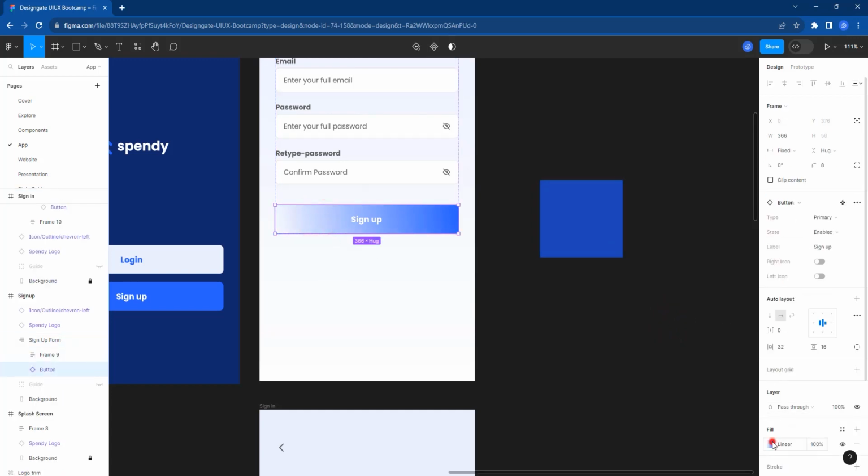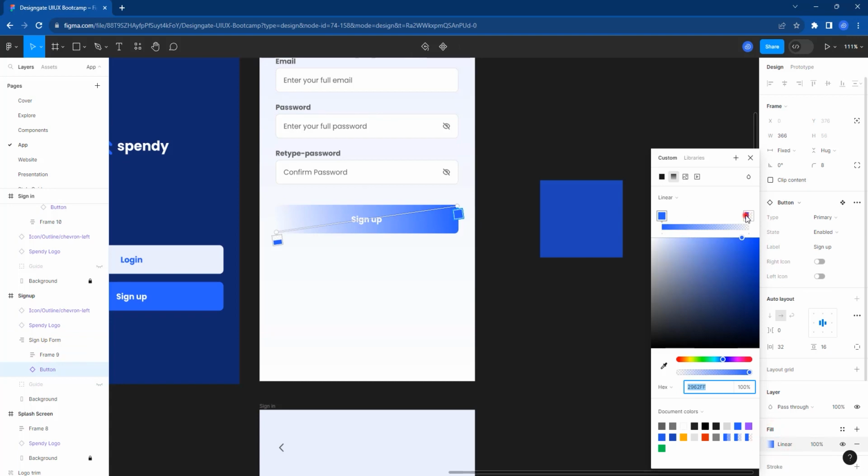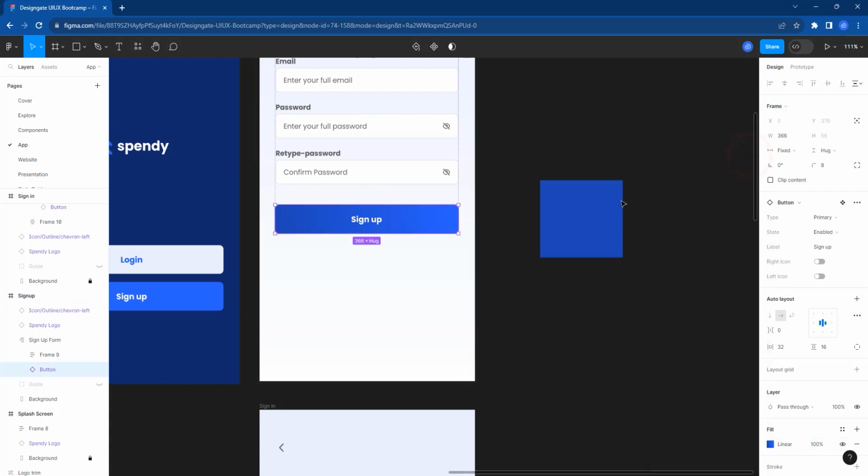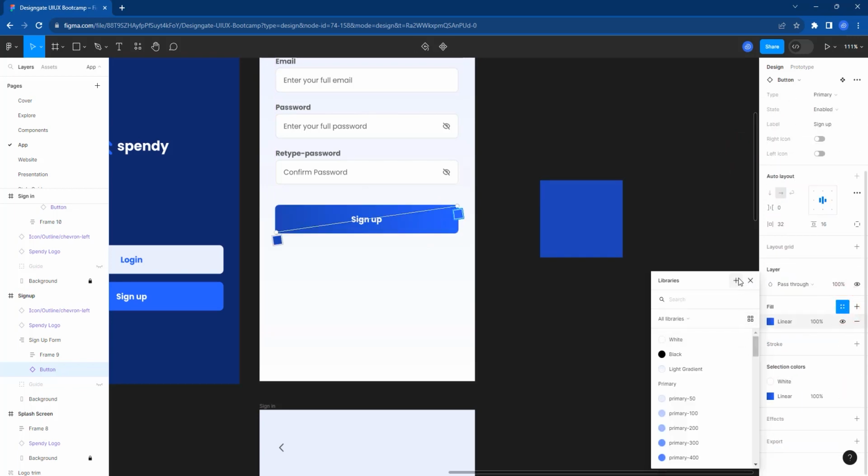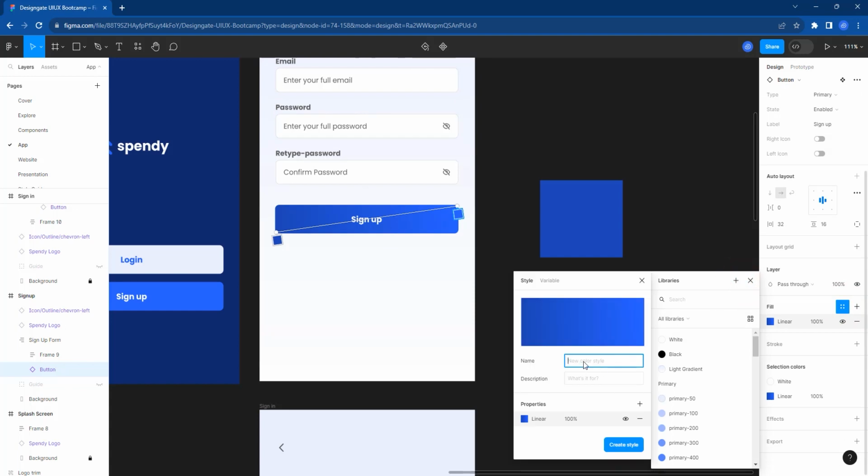So select this button back, and we want to click here. I want to select this second one. Remember, make it 100 so you can see what you're doing. Select this eyedropper now, and then click here. That should give us what we're looking for. Click on it. Good. So this particular one, we can now click here, and click on the plus sign, blue gradient. You can also get a better name later, but for now let's just go with blue gradient.